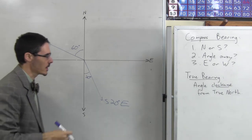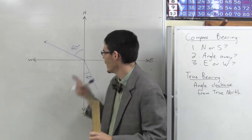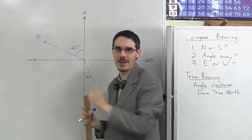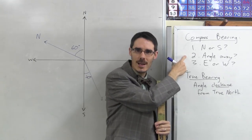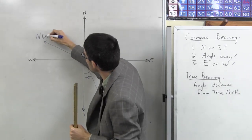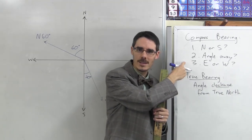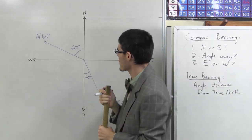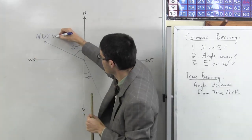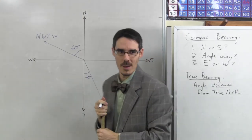Okay, so you go back to your list. Number one, is it north or south? This one is clearly northwards, because it's more north rather than south. Number two, what's the angle away from north? The angle away is 60 degrees. Third, is it east or west? This one is west. North, 60 degrees west. Okay? Let's try another one.